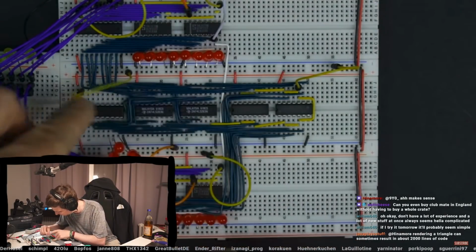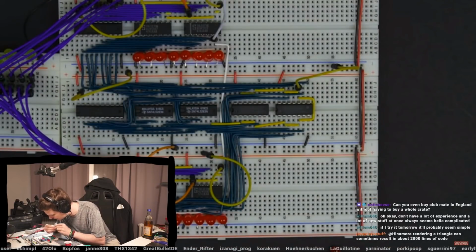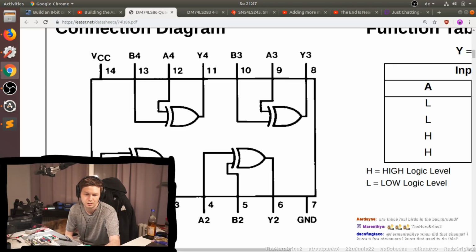Let me do that just to make this a little bit neater. Obviously, totally optional. So we can connect B4 to B3.